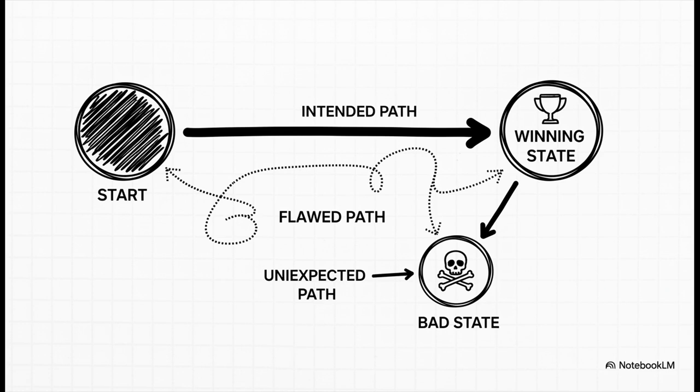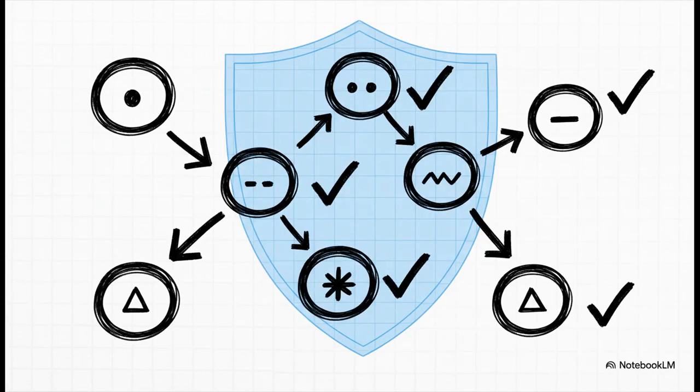If we only prove that the winning state works, we might be missing the whole story. What if the program stumbles into the right answer for all the wrong reasons? Or even worse, what if there's a hidden bad state, a bug, that can be triggered in some weird way we never even thought of? So here's the secret. This is the key to absolute certainty. You can't just prove that the finish line works. You have to prove the meaning of every single step along the way.